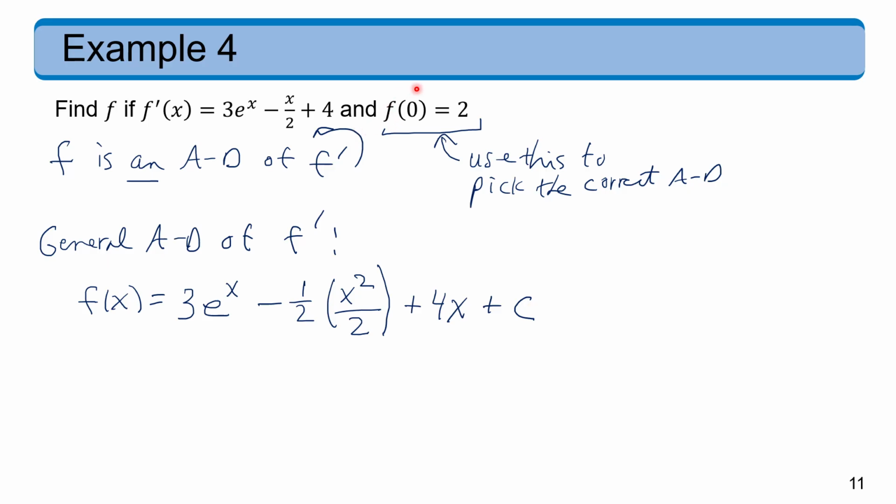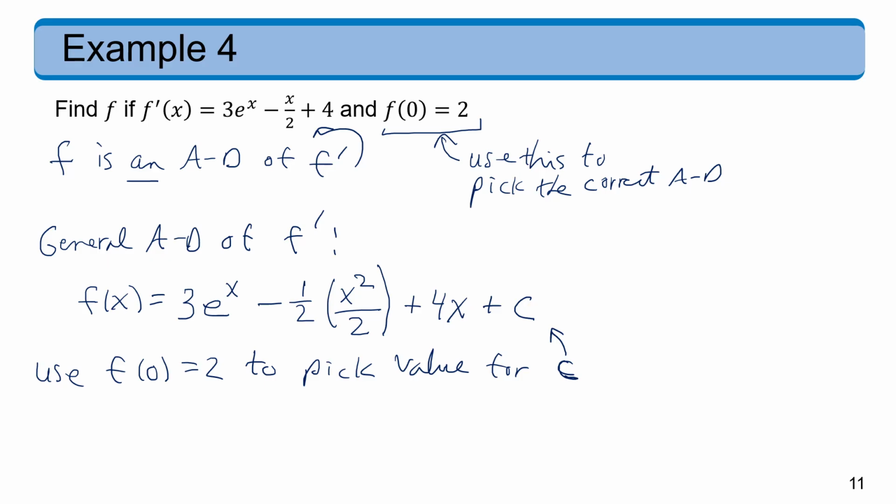But there's this other condition. Out of all of these functions, we want to choose which one, or maybe more than one, satisfies this condition, that when you plug 0 in for x, the output is 2. So we're going to use that condition to help us pick what value to use for c. Not every c is going to make the function satisfy that initial condition.